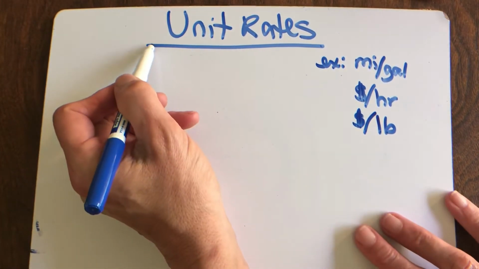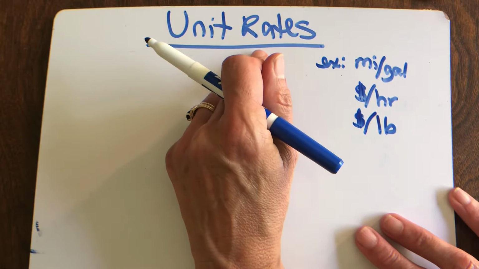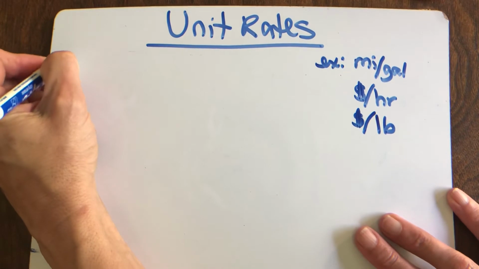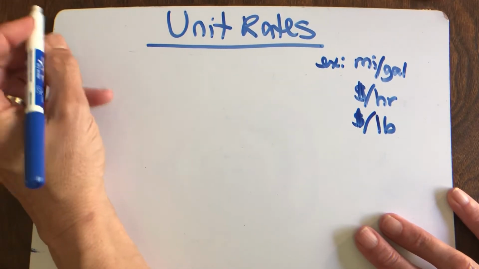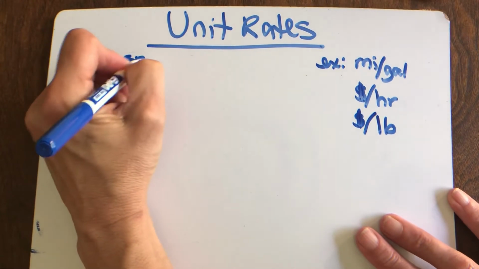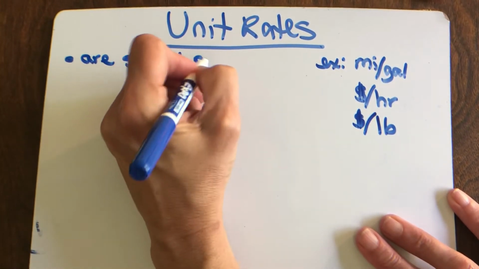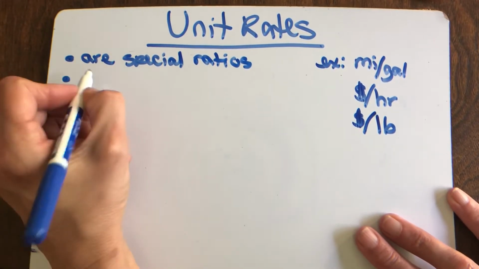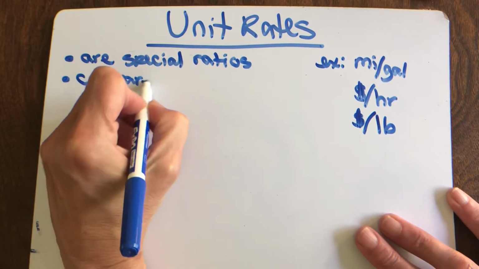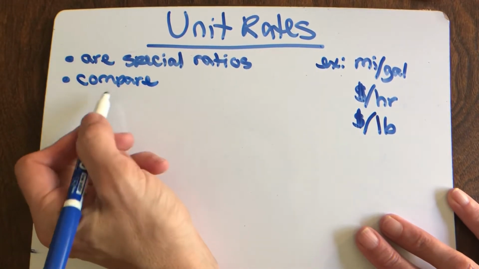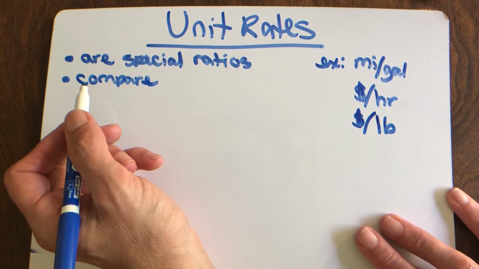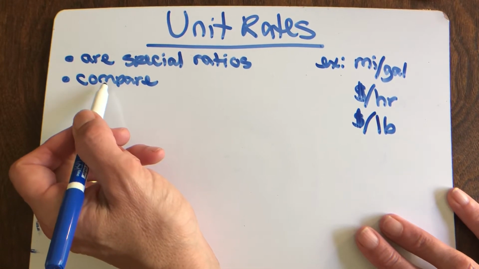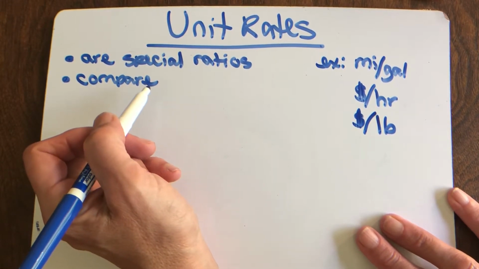Okay, so title your note card unit rates at the top. And let's just write some things about what unit rates are. So, just a little bullet here. They are special types of ratios. So I'm just going to say special ratios. You can just pause the video and write your stuff down. And I know you're thinking you will just watch and not write anything down. But remember that it's proven that when you write things down, you remember it better. So pause, write, take your notes, and then we'll practice some.